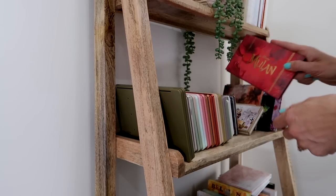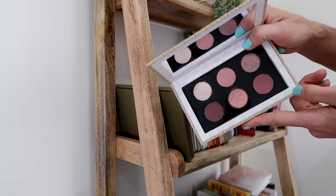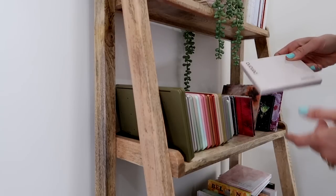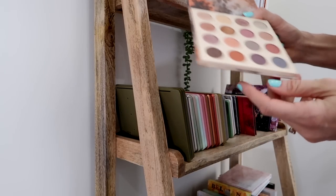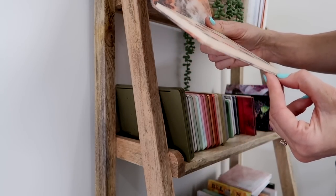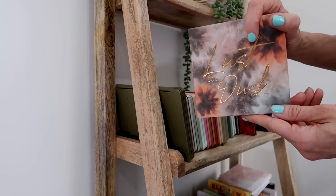I am gonna keep my Mulan palette — I love this palette, it's one of my favorites, and I love the movie Mulan. This right here is from Pat McGrath, their love collection. I feel like I could probably pass this one along — it's not the most unique color story — but I spent a fortune on this little palette, like $60. I feel like I need to give it more time so I don't feel terrible about that. So I'm gonna keep it for now, but next time this might be on the chopping block. Keeping my Persona Identity 2. I'm gonna keep my Lust for Dusk — although this palette has fantastic reviews, I didn't like it as much as I thought. I've used it only four or five times and I didn't love the looks I got. I feel like I still need to get to know it better, so I'm giving it more time, but next time this one might have to be decluttered.